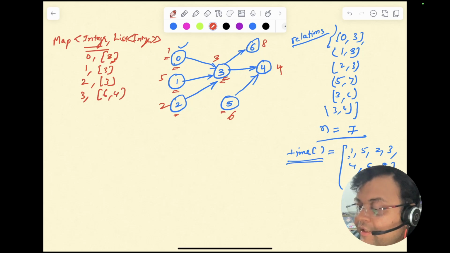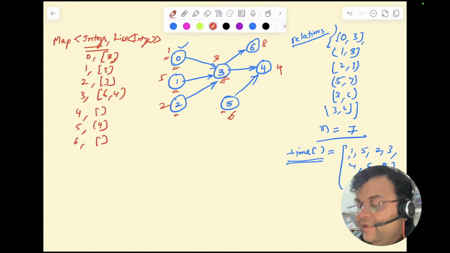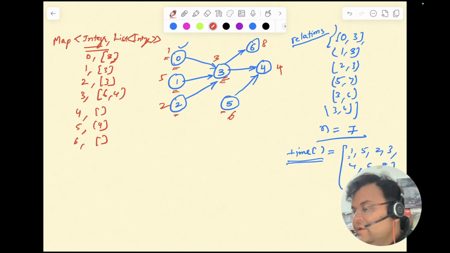If I say 4, comma, that will be empty. Then 5, comma, that will be 4. And 6, comma, that is again empty. That's how the graph will be created. This is the graph I'm representing in this structure.